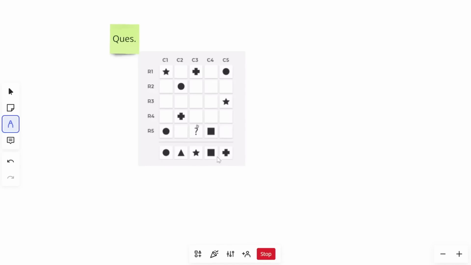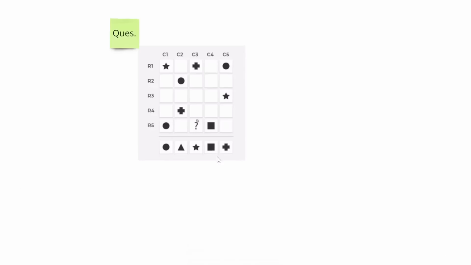But before that, I would suggest you please pause for a moment, try to solve it on your own, and then proceed with the solution. This way you will get better practice of solving these types of questions. Let's now see. First of all, we will try to eliminate which cannot come. Circle cannot come obviously because circle is already there once in this row. So more than one circle cannot come again. That is why we have eliminated circle. Let's eliminate square also, because square is also there in the same row. We can also eliminate plus because plus is already there once in that column.